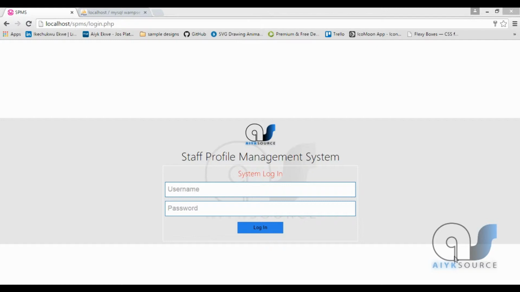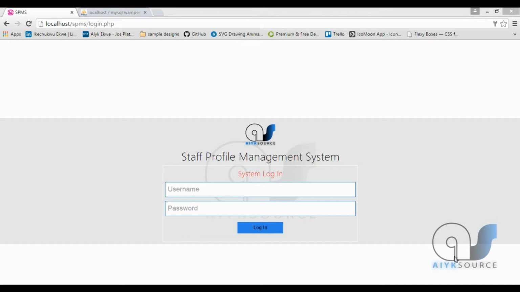We've been doing this series on staff profile management system, which essentially is a system through which organizations, businesses or companies can have profiles for their staff members. Thus far we've created a login system, and we'll be going ahead to add functionality to permit the administrator add new staff members onto the system, and that's basically what we'll be doing today.